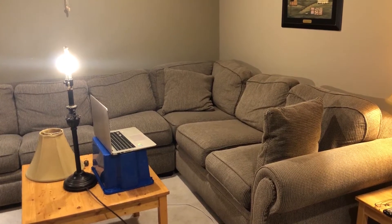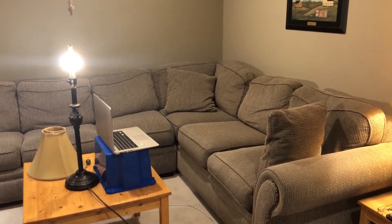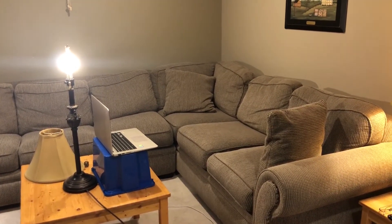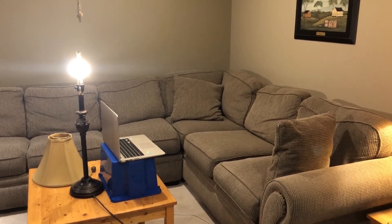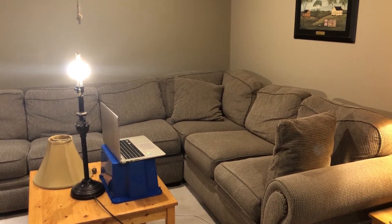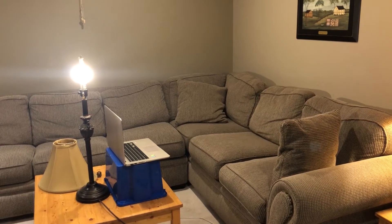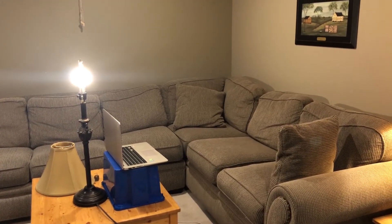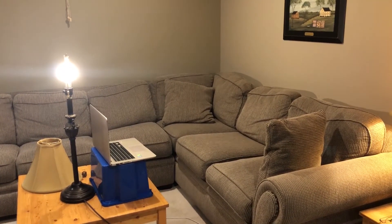Here's the behind-the-scenes setup: I was sitting on the couch facing my laptop on a blue box raised to eye level, and I have a normal table lamp from my living room with the lampshade off — just the bare bulb shining directly behind the laptop. I was facing it straight on, just like I would face a window during the daytime, and that gives you even lighting all across your face. If the light still looks yellow, get a bulb that's daylight balanced or a cooler white. The most important thing is to face it straight on.